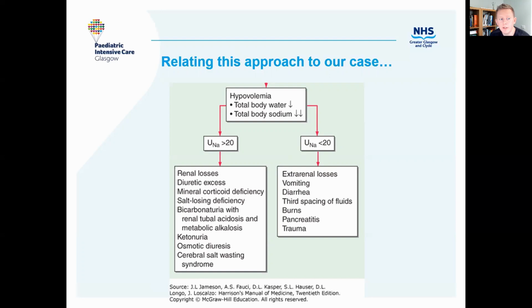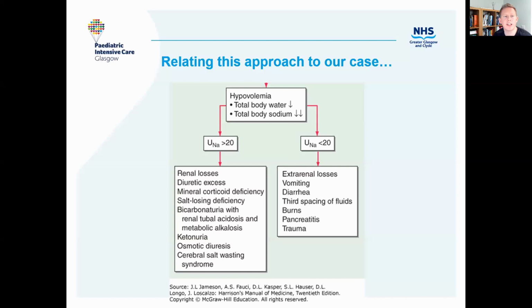the diagnosis might be. So we might be losing sodium from extra renal losses: vomiting, diarrhea. That was certainly evident in our history. And burns, pancreatitis, trauma, or it could be renal losses. Is there a renal tubulopathy? Have we got some mineralocorticoid deficiency? Have we got cerebral salt wasting? There's a number of potential diagnoses here.